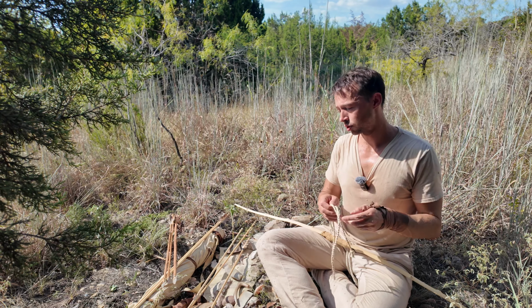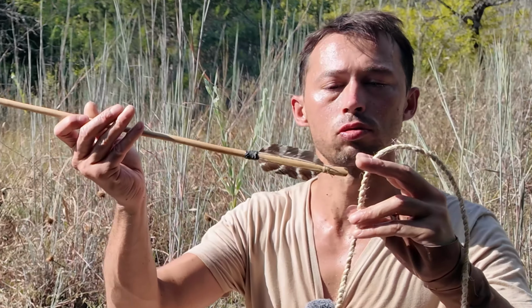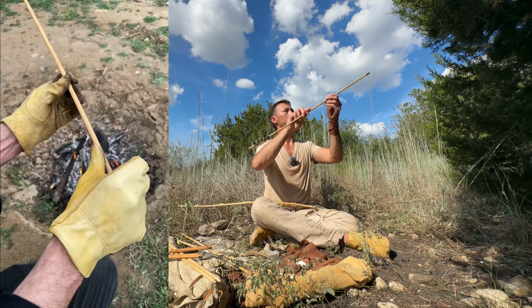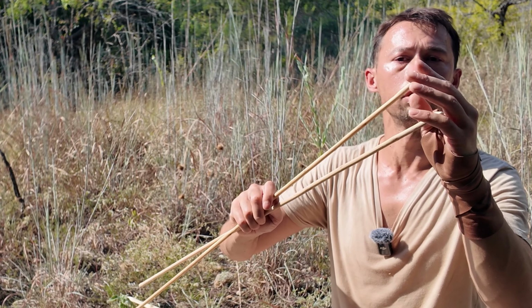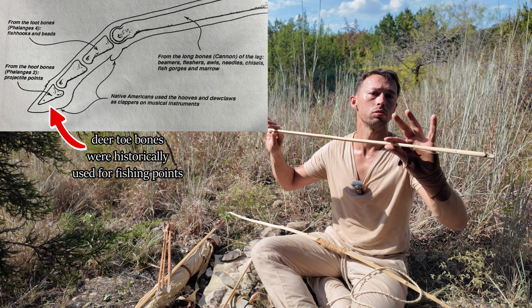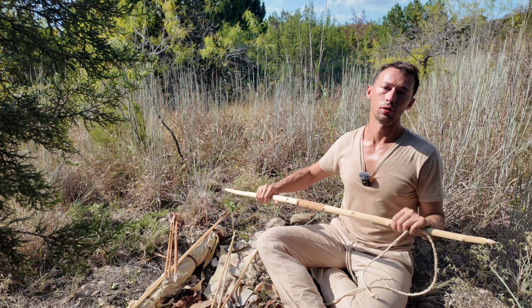The plant fiber bowstrings need to be a wider diameter, so your arrow nocks will also need to be a little bit wide to accommodate them. Now, I cover a complete Stone Age arrow build in another video with feather fletching and stone tips. But I also made these fishing arrows tipped with antler ground into a pyramidal shape, and I'll be publishing a video soon showing how I make these with stone tools. And now I'm sure you want to see this bow in action, so let's check it out.